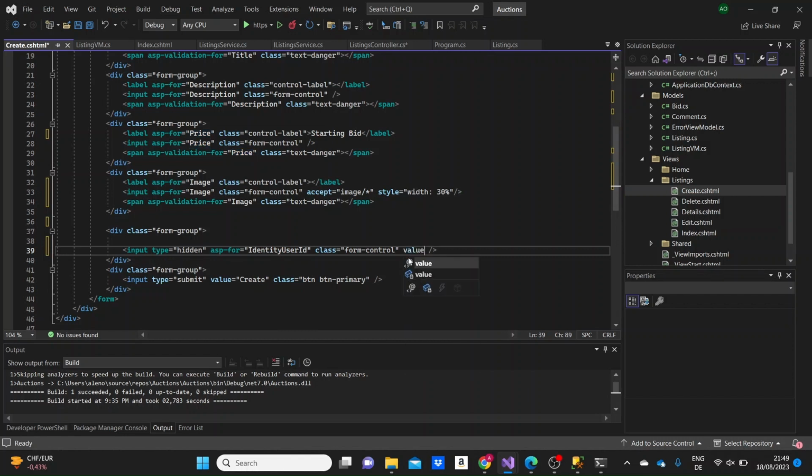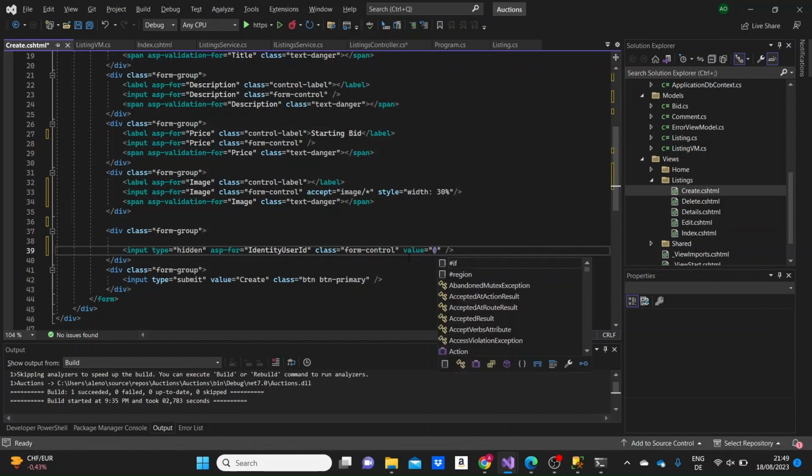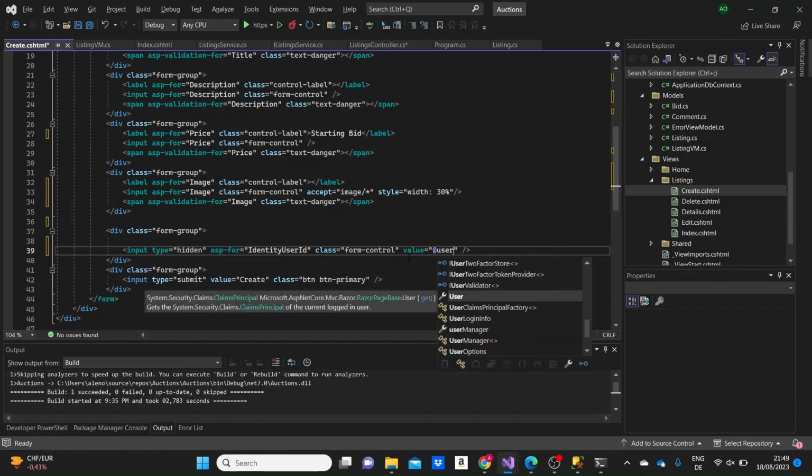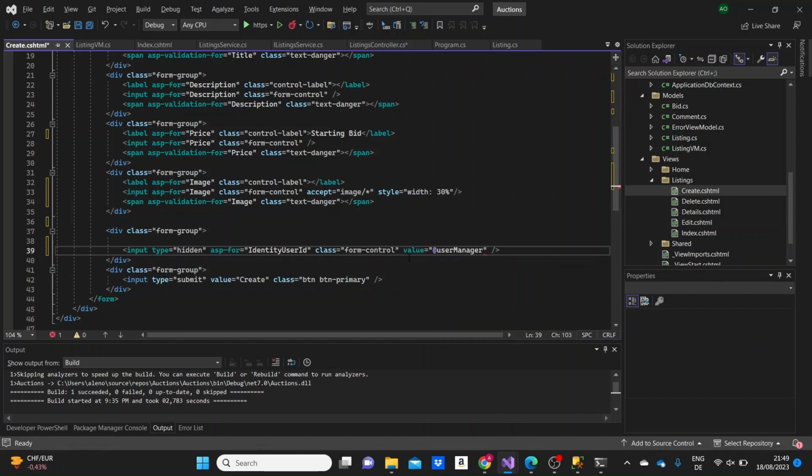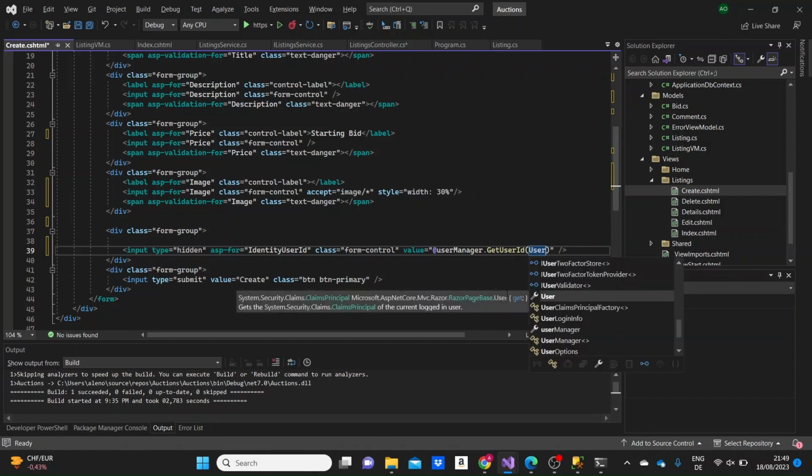And we need to select the value for it, so it will have the value of the currently logged in user. So how do we get the currently logged in user? We use userManager.GetUserId of the user that is logged in. So that's the syntax how you write it here in the view pages.